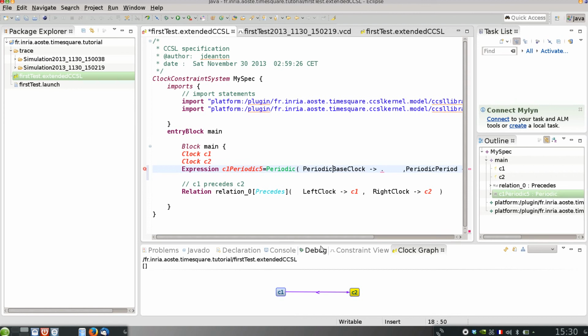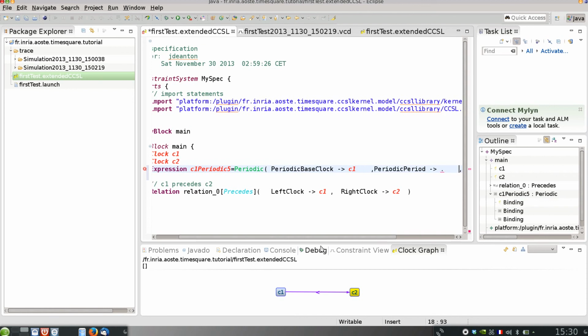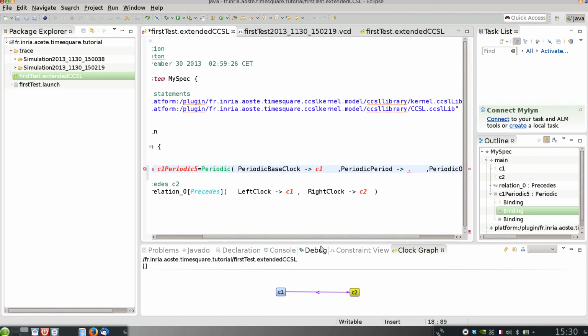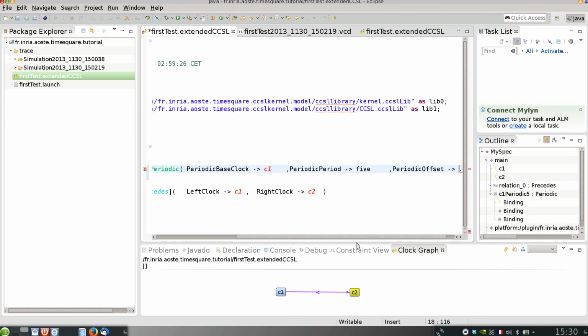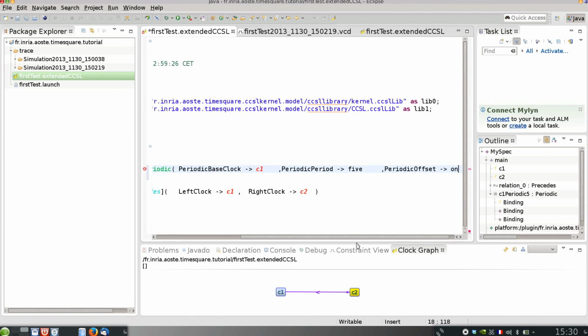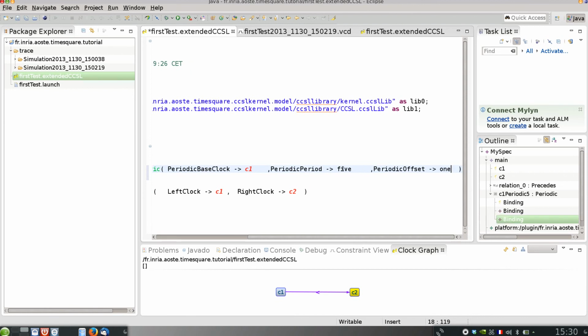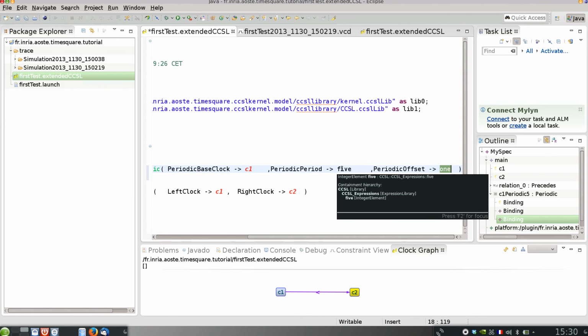And I have to set the parameters, so the base clock is C1. The periodic period is 5, and the offset, let's say it's 1. Here I use 5 and 1, which are actually provided in the CCSL library.